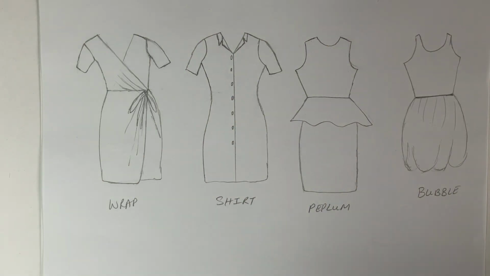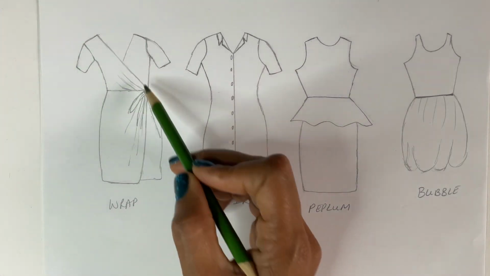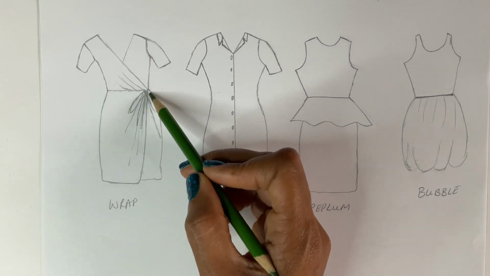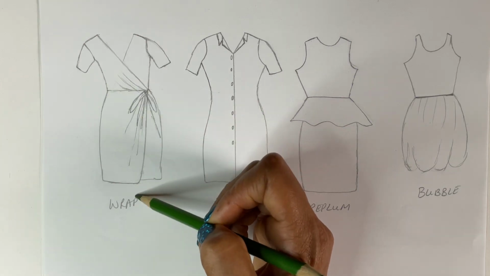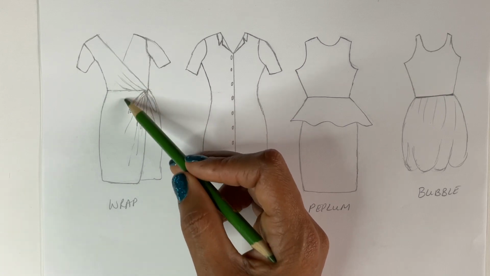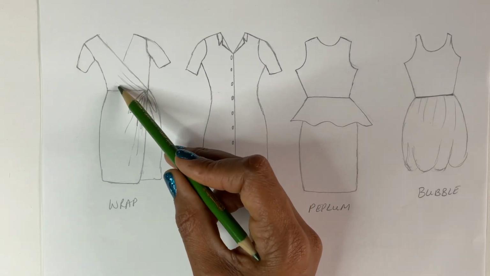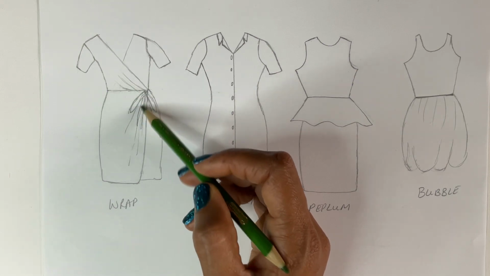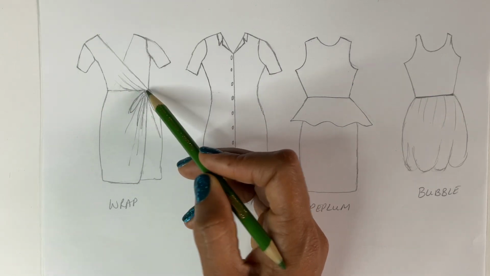Now the next type here is the wrap dress. Now the wrap dress is simple. It has a surplice neckline, and also the skirt part is wrapped. You can have it where you have a separate seam here, or you could use the all-in-one dress sloper, and you can also move that side front dart or side back dart. You can keep the side back dart. You can move the side front and turn it into tucks leading up to the overlap piece, and then you have two ties here that tie, or you can have a snap or a hook and eye.